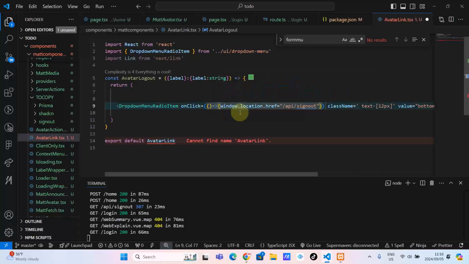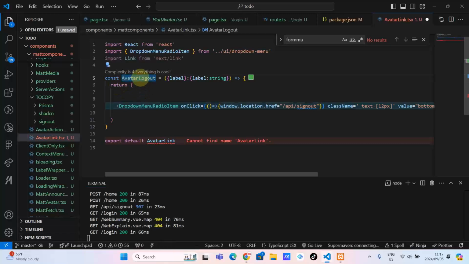I'm happy with that, meaning that it's telling you that you must have sign out. What if you've got your own different route for signing out? That means you need to use the action and then you put your own logic there. So this one, it has to be avatar logout, and that's it.